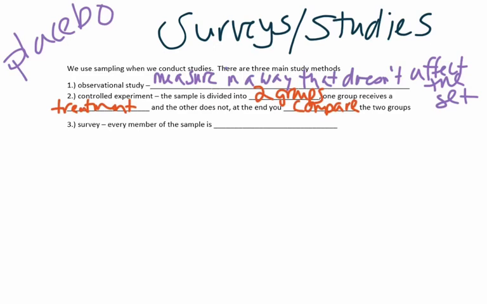Then they track those groups for a certain amount of time. Then they compare how many people got infected with COVID, how serious the infection was, whether they ended up in the hospital, or whether it was mild. They compare the two, and that gives them a measure of how effective the vaccine is, because hopefully the people who got the real vaccine had fewer infections than the group that didn't.